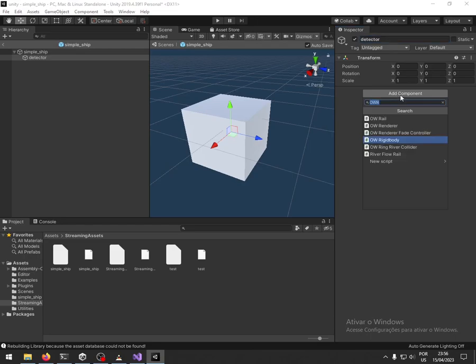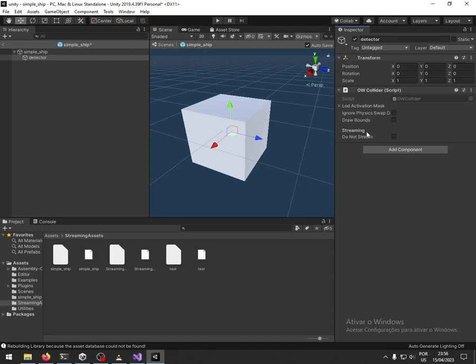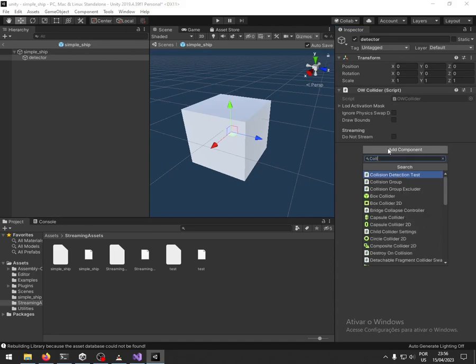And here it needs a collider. An actual collider.